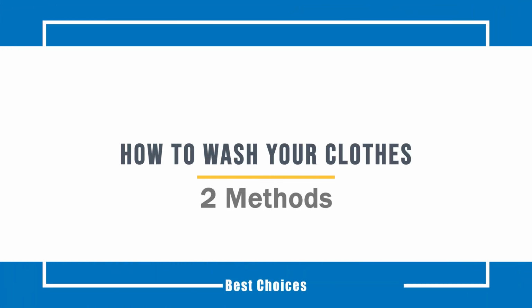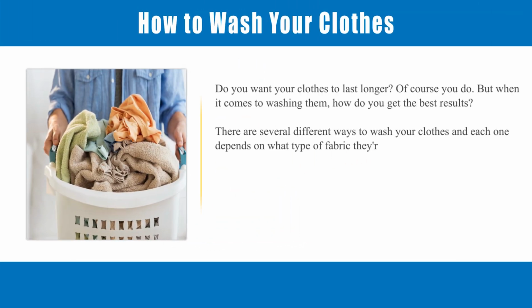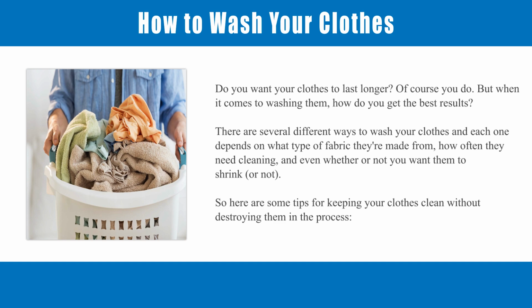How to wash your clothes. Do you want your clothes to last longer? Of course you do. But when it comes to washing them, how do you get the best results?